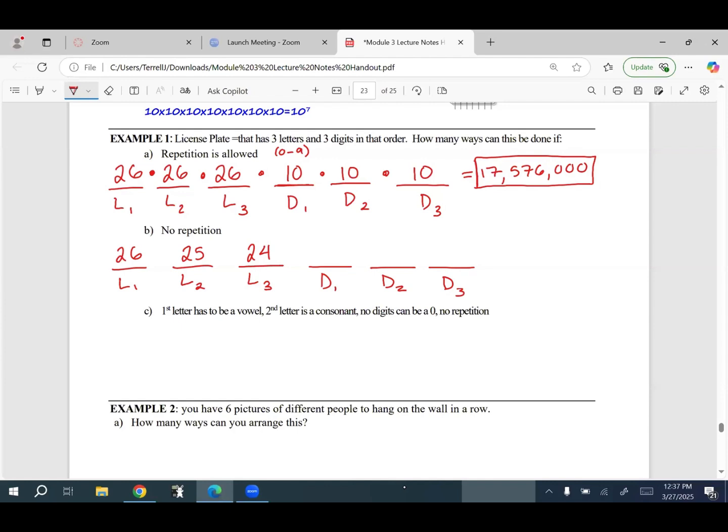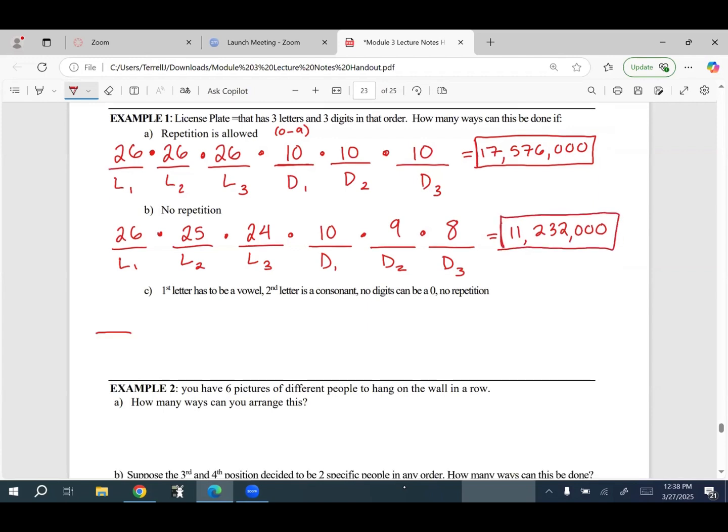And now we're on to the digits. From 0 to 9, we noted there are 10 digits to choose from. When you go to put your second digit for your license plate, remember one digit is already taken. So now there's only 9 to choose from, and then next 8. And the counting principle says multiply these together. And if we do that, you should get 11,232,000. So license plates, you have 3 letters followed by 3 digits.